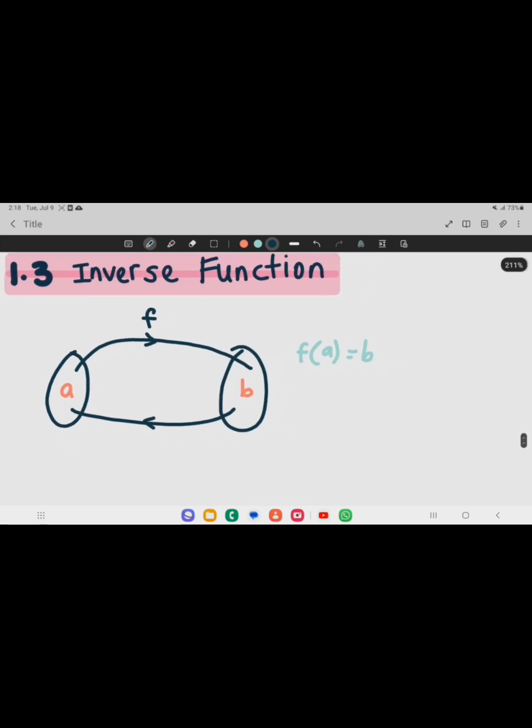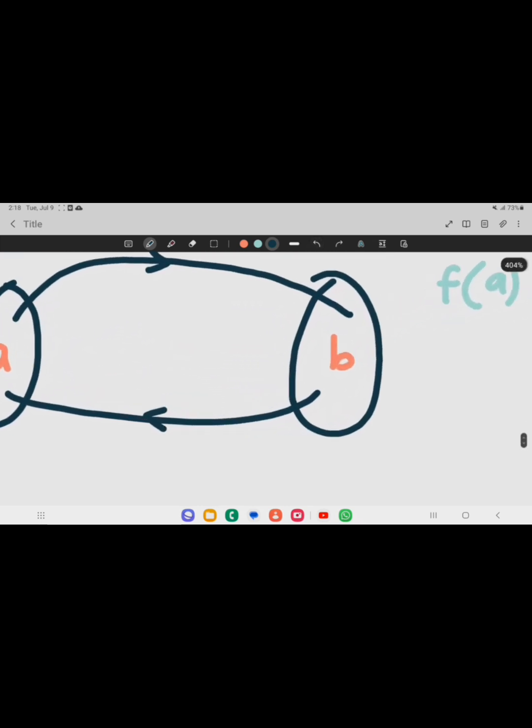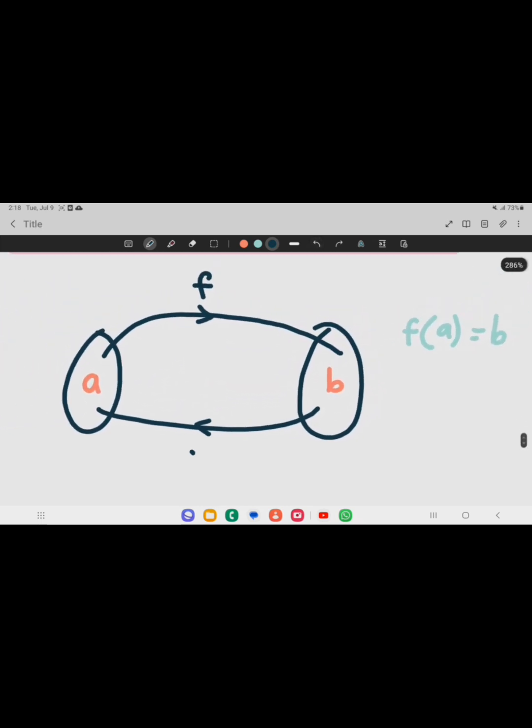And how do you write the symbol of inverse function? In order to write the symbol, you must follow the symbol of the function. Here I name the function as f, right? So whenever it is your inverse function, you must always write f power of -1. If your function is g, then the inverse function will be g power of -1. If your function is h, then your inverse function's symbol will be h power of -1. So this is about the symbol of the inverse function.